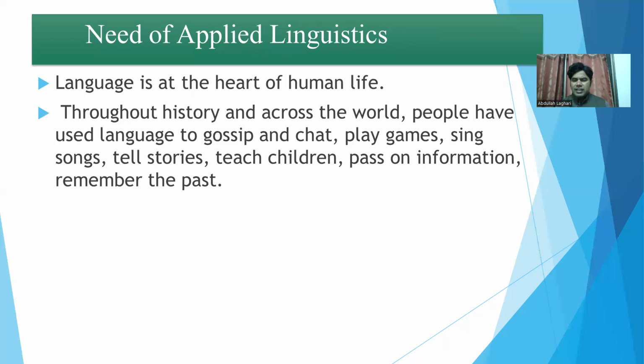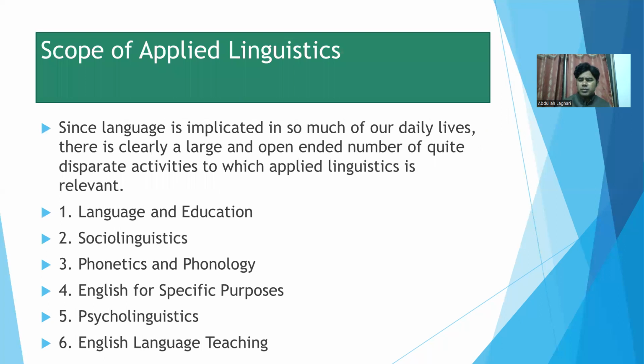Animals are without any language, see their status, see their position, and see their communication also. Because through language, humans become a unique creature in the world. It's only because of language. When we talk about the scope of applied linguistics, since language is implicated in so much of our daily lives, there is clearly a large and open-ended number of quite disparate activities to which applied linguistics is relevant.